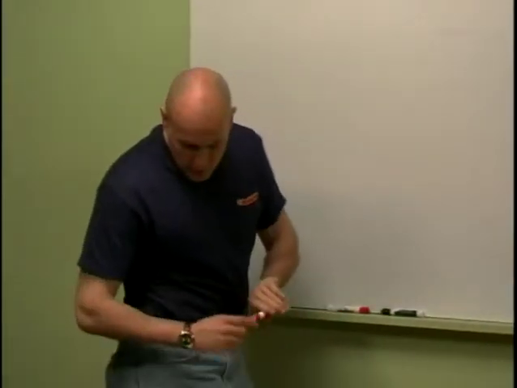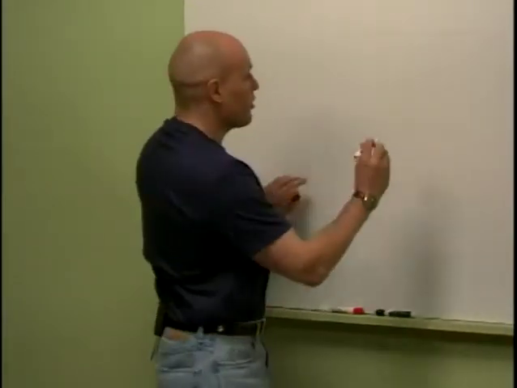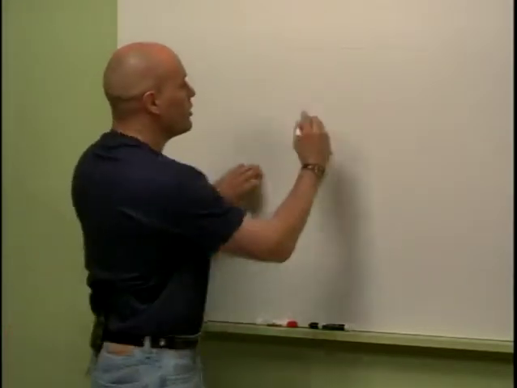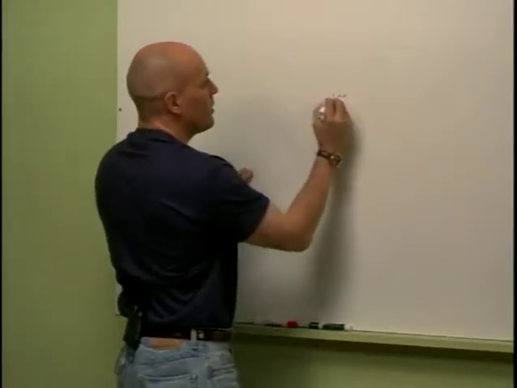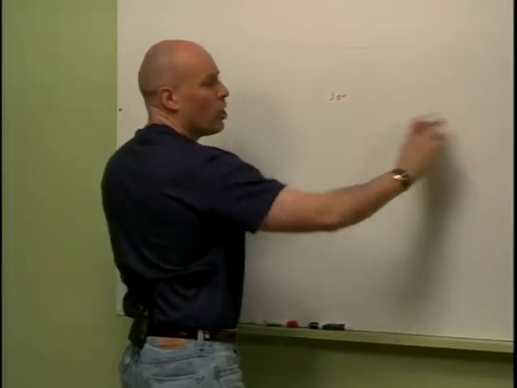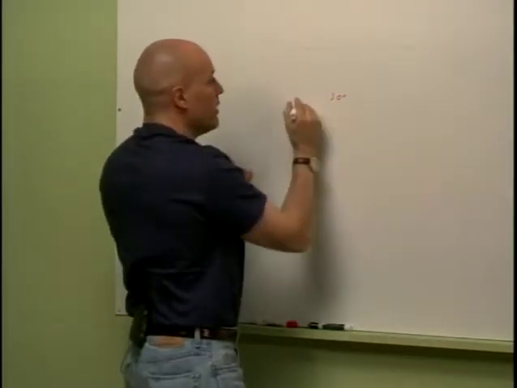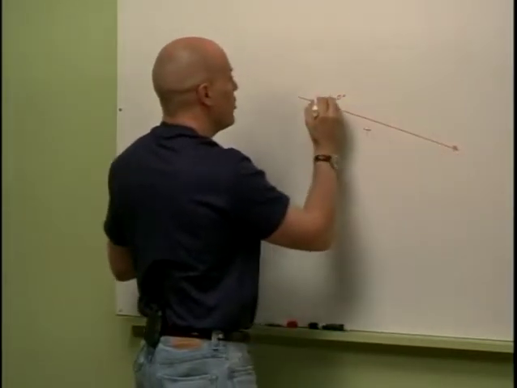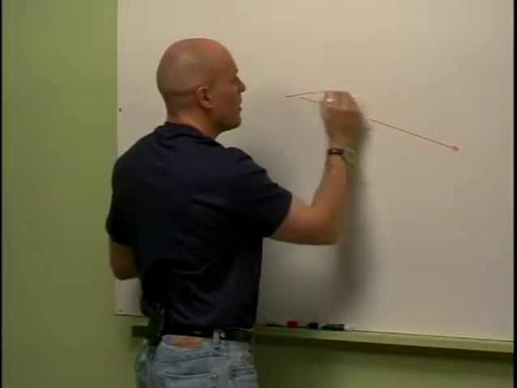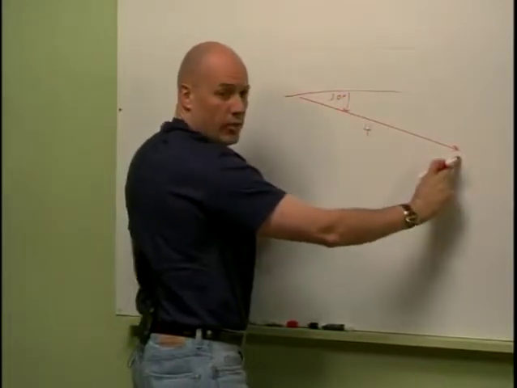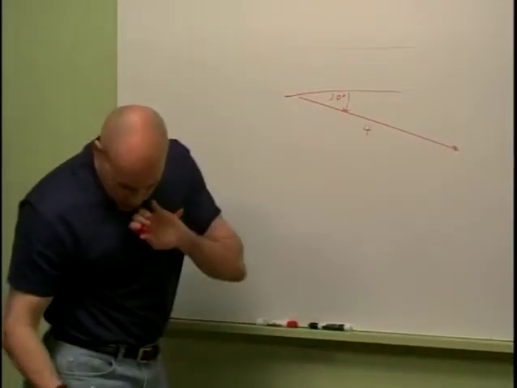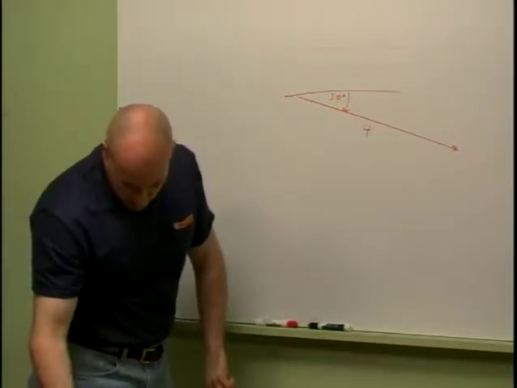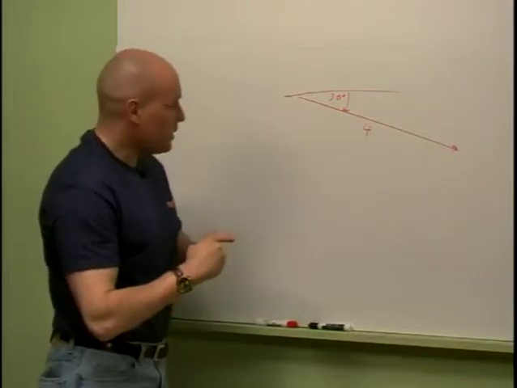So upon entering the caves, the adventurers hike 4 miles north. Okay, but they're hiking at an angle of 30 degrees. I'm going to call this way north, okay? But they're going down at a 30-degree angle, and that's 4 miles. Okay, so this is their path. Now they get here, and if this is north, they're going to turn, which way? Straight west. They turn straight west.